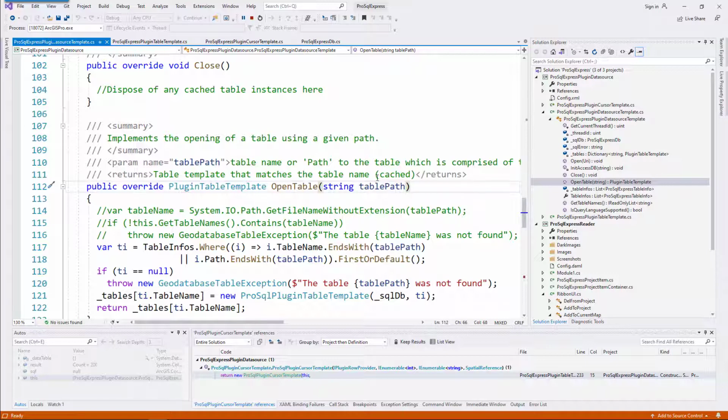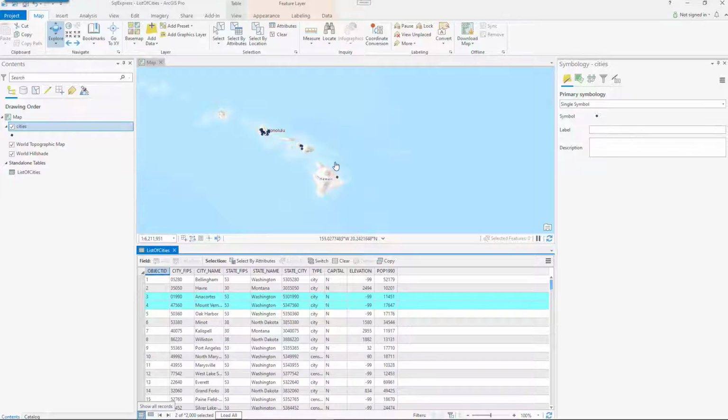So in order to look at that, I started a debug session with the SQL Express project. In the SQL Express project, I added a standalone table called list of cities and a feature class called cities from my custom data source.